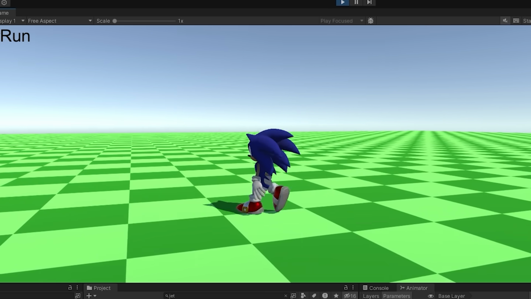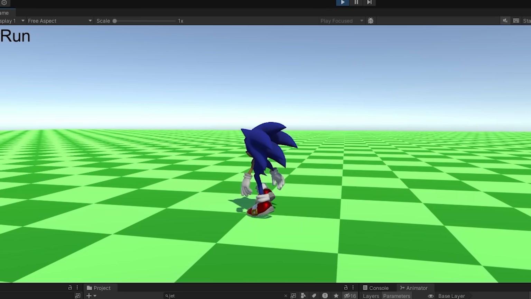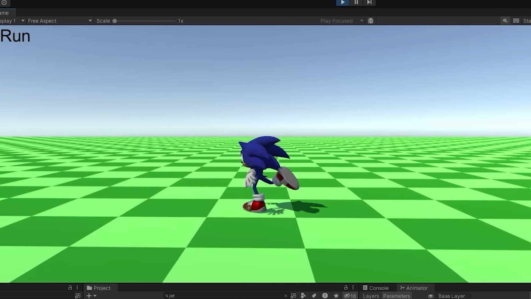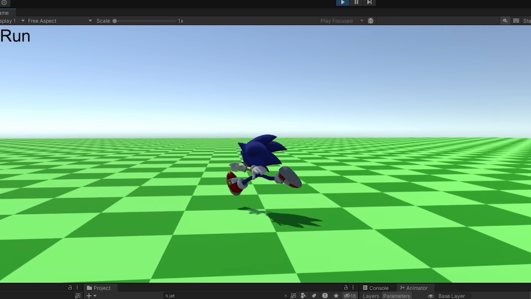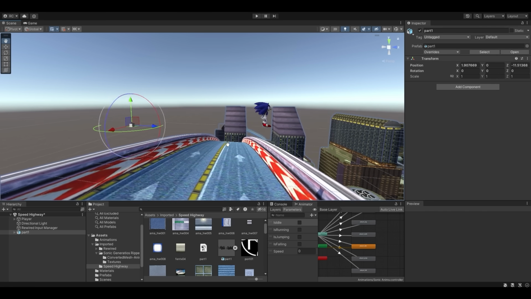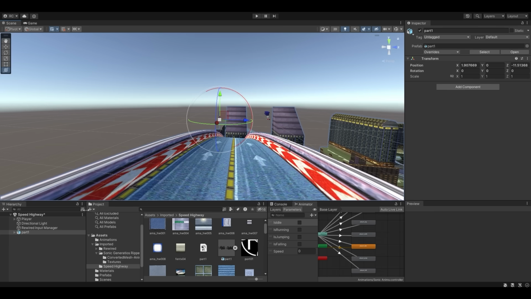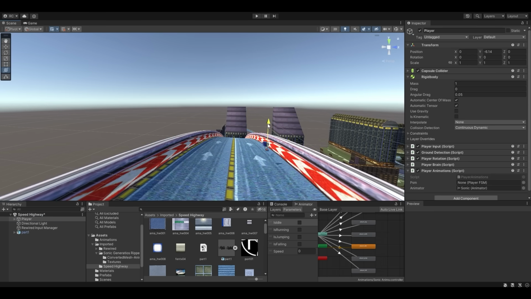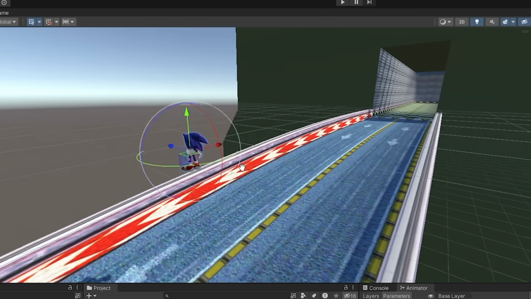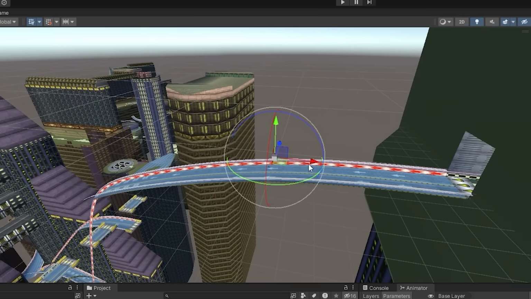But you'd be surprised how much of an impact animation has on the game feel of the controls. Because just like that, despite controlling exactly the same, our character controller feels so much better just because of the added animations. Anyways, let's go ahead and import a level from Sonic Adventure while we're at it. We'll definitely need something a bit more complicated than this flat surface to expand our character controller. I like using this rip of Speed Highway because it has this huge hill and loop-de-loop right at the beginning that we can use to test our more advanced movement.